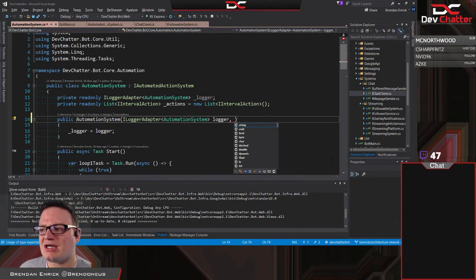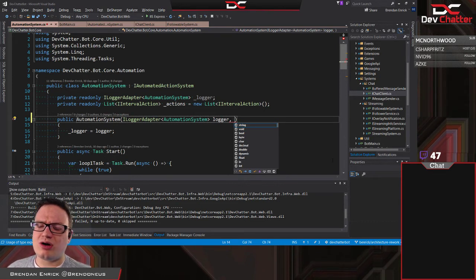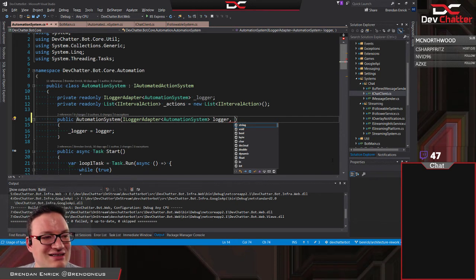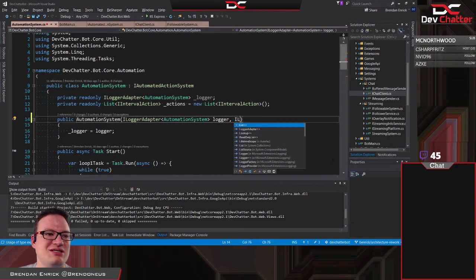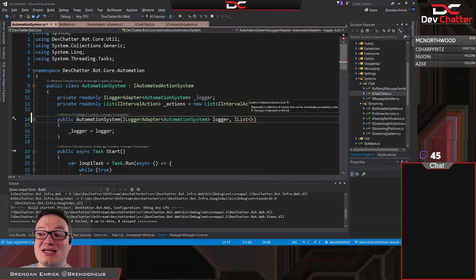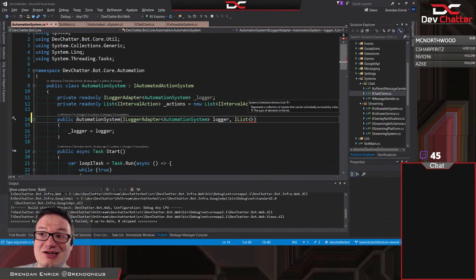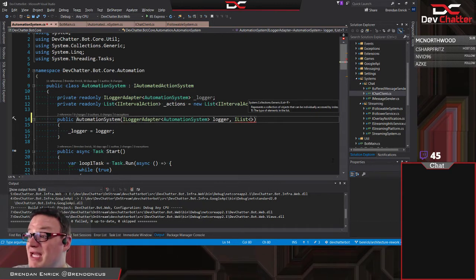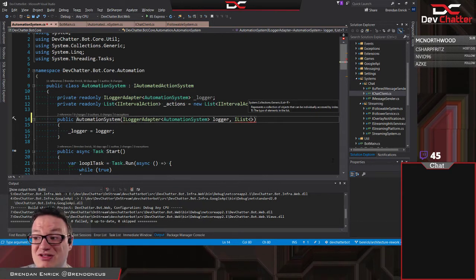So I want this to work kind of like a hosted service does in ASP.NET Core. Funny enough, I know how it works. Not that I wrote it, but I know what they did. They do the same thing that we all do. The team basically just takes in a list of your iHostedServices that you've registered with the IOC container, and it says, hey, make me one of these, and then runs its methods on it.